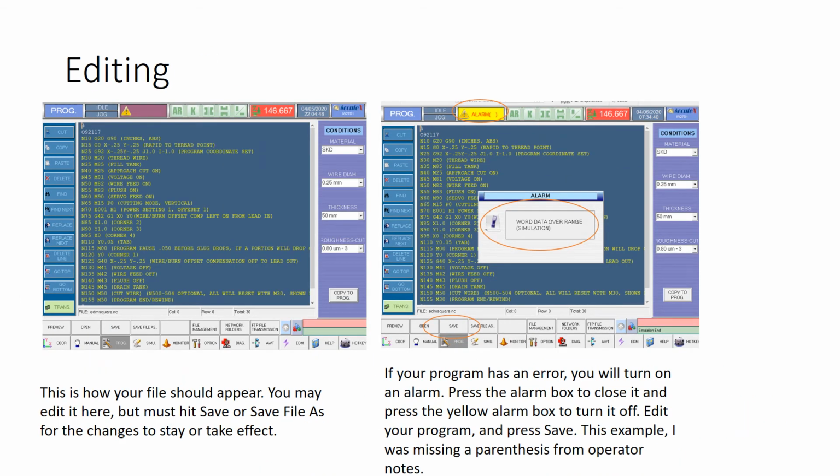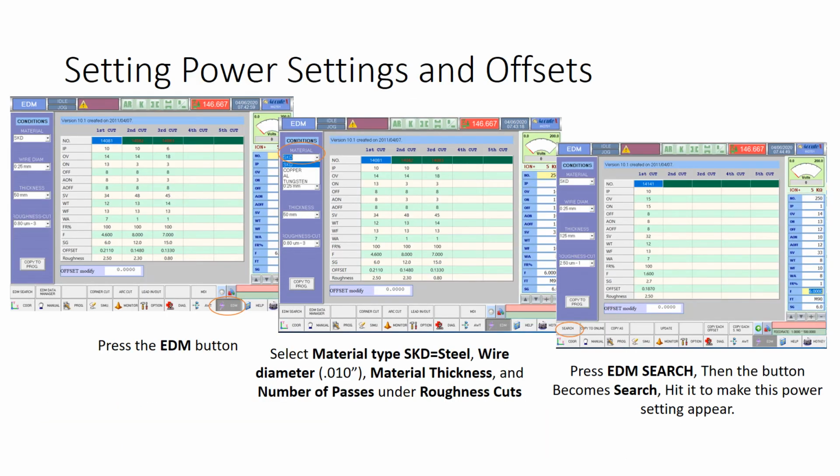So here's my code. You see now we have our active code. That is my code. I get an alarm. It turns out I had too many numbers. I followed Sura's last PowerPoint. I put 5 in there, and the thing doesn't take 5 numbers. So I delete the 7. I click on the alarm button. I erase the 7, hit save again, and that should go away.